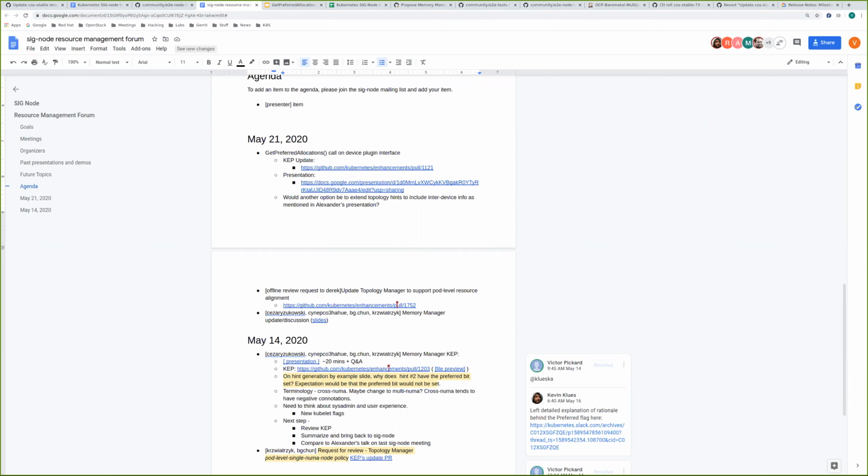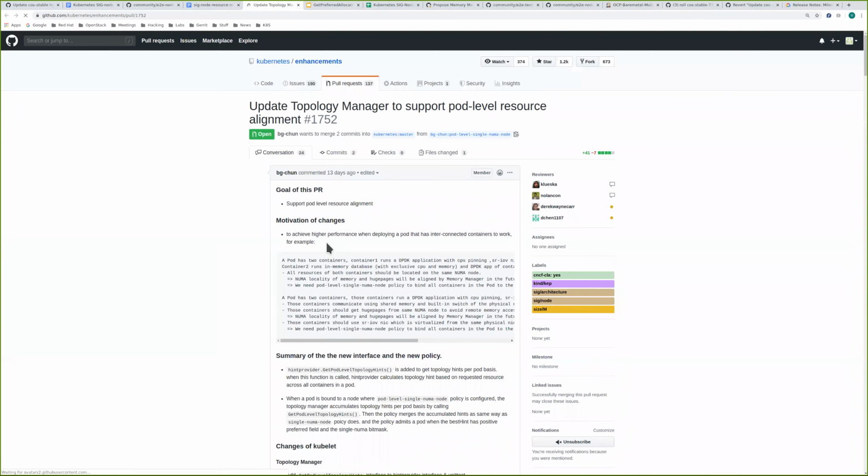Okay. I guess I'm curious how others feel about that enhancement. Actually, Kevin left us his, I think it is informal approval, and the concept changed a little bit from last week, so I wanted to present that. Yeah, I mean, let's do that. I just wanted to make sure that you're talking about the pod level topology policies. Is that, yeah. Yep.